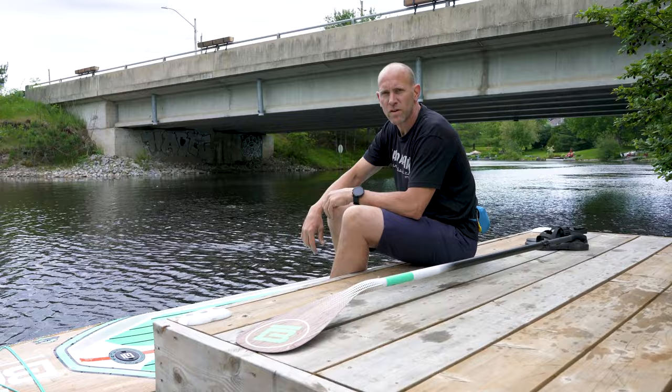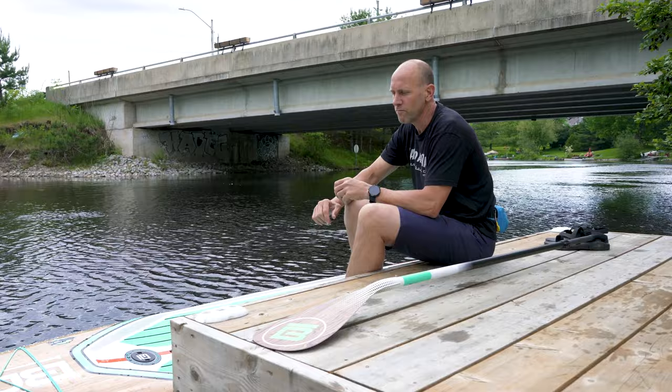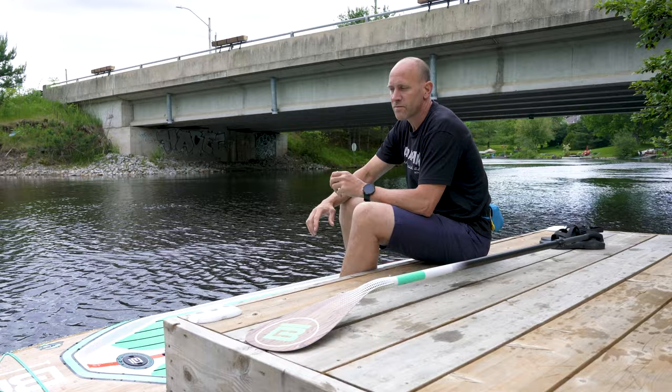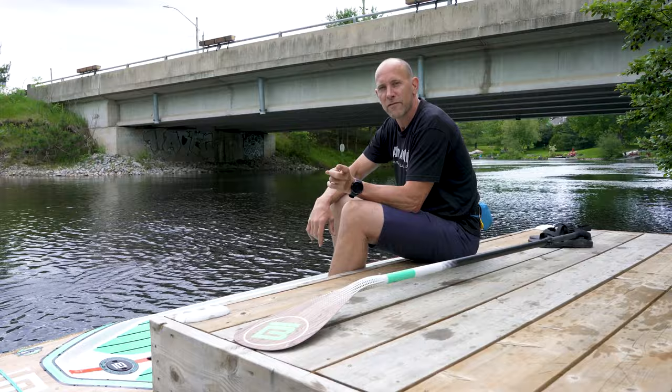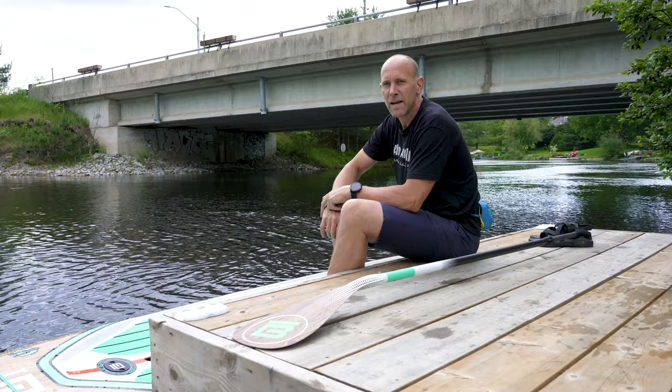We just had the boat Traveler on the water, and every time I get out on one of these boards I'm always surprised at just how efficient and stable they are for a touring board — which is why it's one of our favorites here at Live Outside. Versatility: it's a board that's great for the entire family, but it's also great for Dad on Father's Day. Check us out at liveoutside.ca — we have a few available and Dad might just be the happiest guy this weekend.